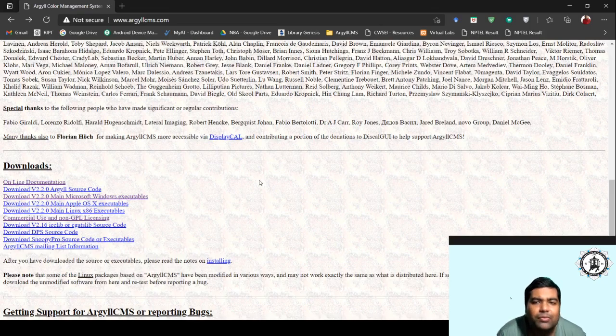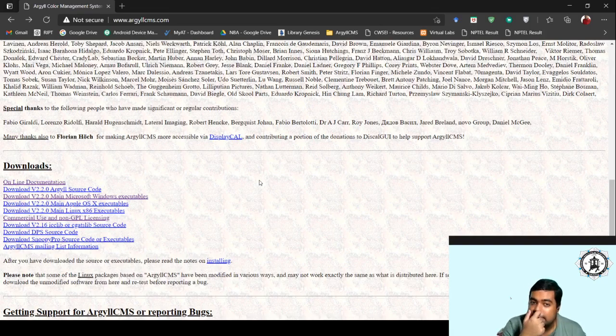Okay, but we will not use any of that, because one thing is that we are not using any device, meaning we are not using any spectrophotometer for doing our measurements. We will use what the author of Argyll CMS has called the poor man's colorimeter. Why? Because we are not using a real colorimeter, we are using some made up version of it, because I'll be using my phone, so my phone becomes a poor man's colorimeter.